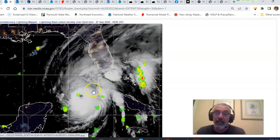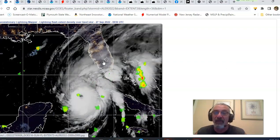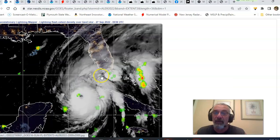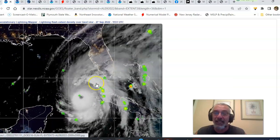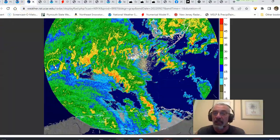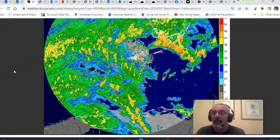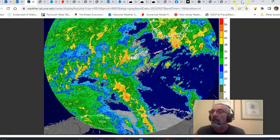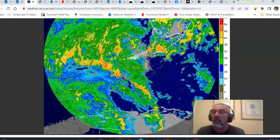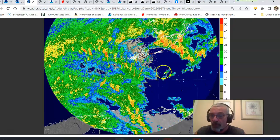Whatever strength it may have lost by crossing land, it should quickly gain back as conditions continue to remain favorable. And there is rain that has expanded, that has moved into the southern half of Florida, particularly in southeast Florida and down into southwest Florida and the Keys, where we've seen some rather heavy downpours. And I can take you to the Key West radar. This is as of 9:15 a.m. Eastern Time. And you'll notice the bands of heavy rain coming into southeast and southwest Florida up from the south, and more bands to follow.